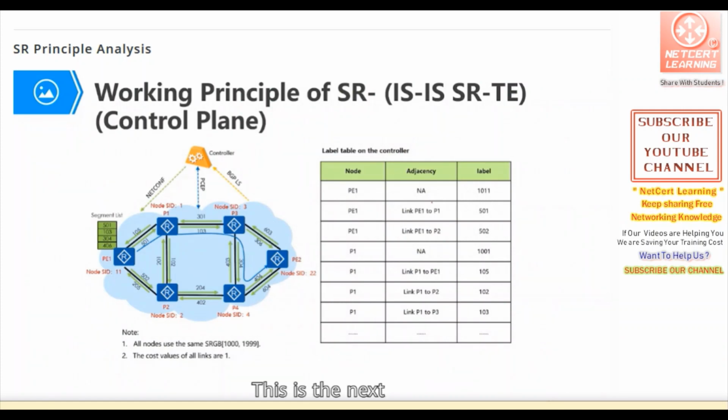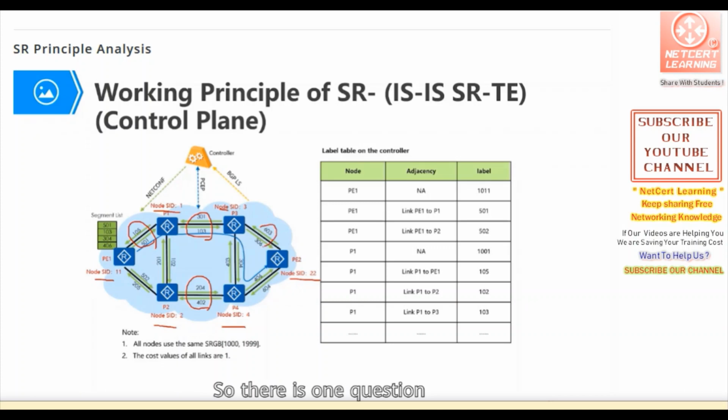Okay, so next is the control plane of SR. In this topology, we can see all of these devices have a node ID, and all the links, in both directions, have an adjacency SID.